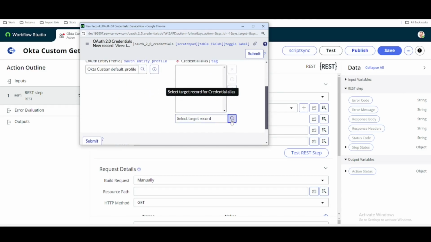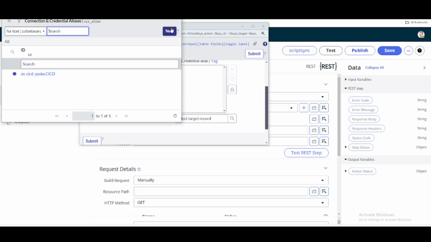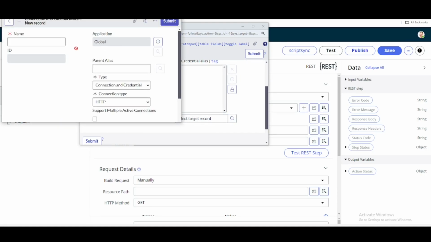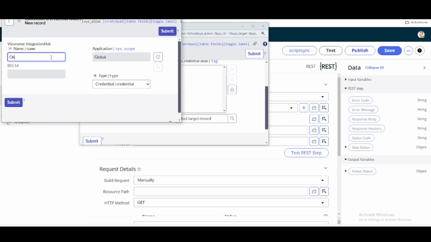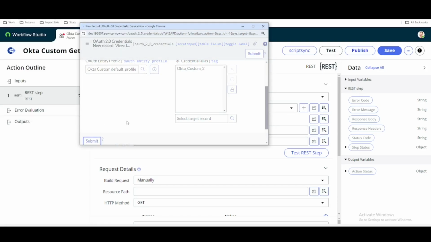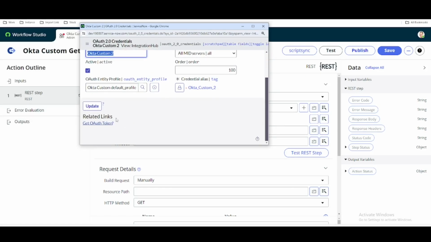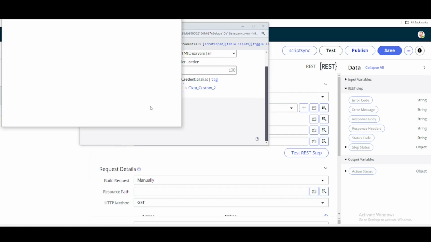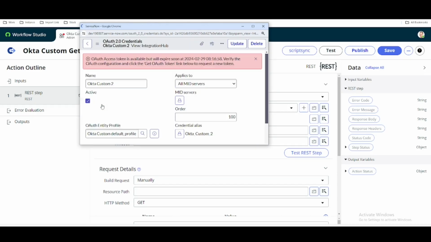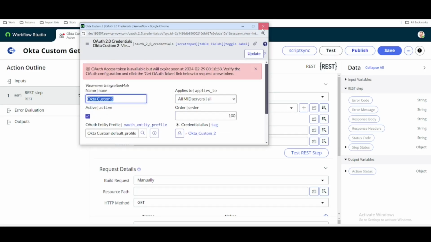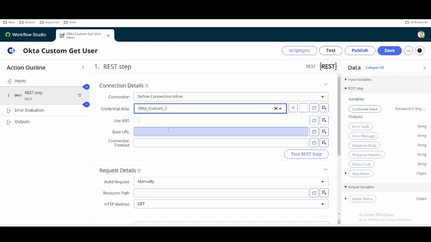We need to define the credential alias. We'll click that, and let's say we are putting the credential alias called Okta custom 2 and submit. Okay, and then we can click get token. This token is added, and we can use these things here, called Okta custom. Okay, so this is done.